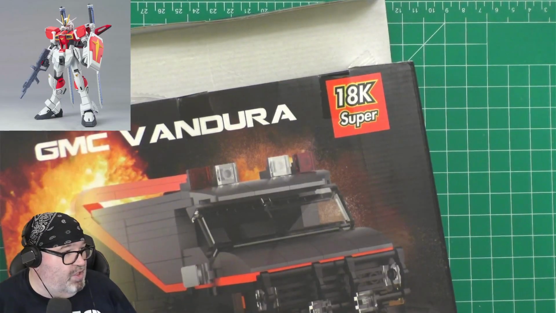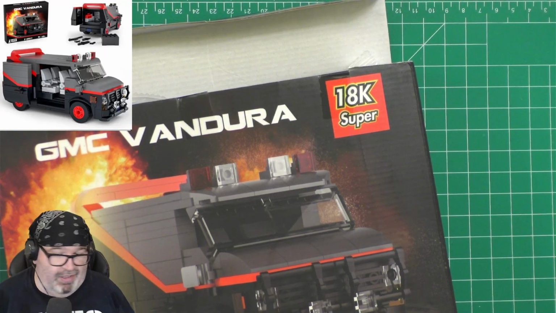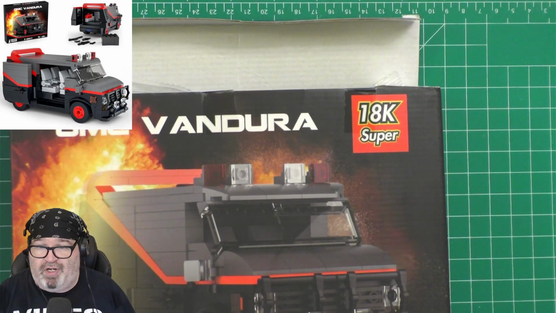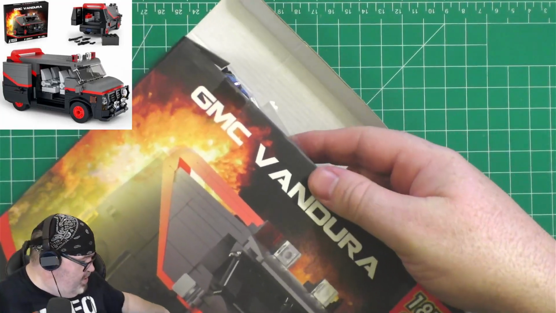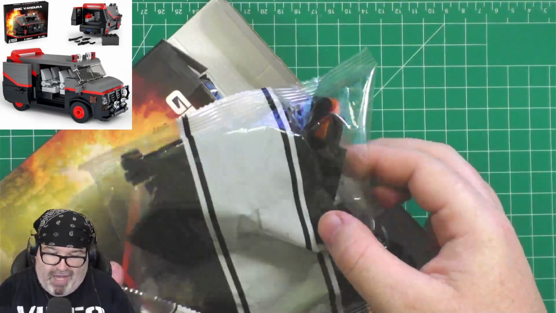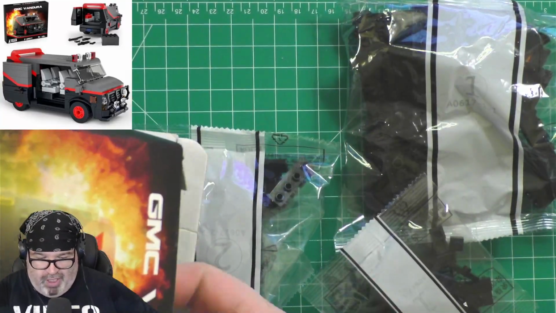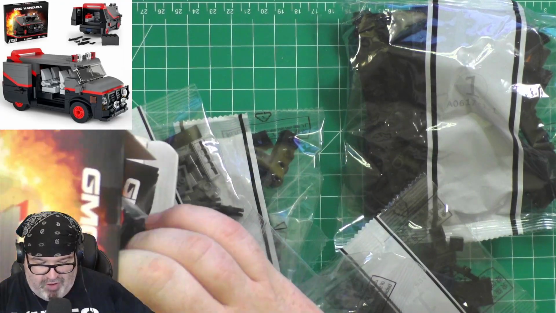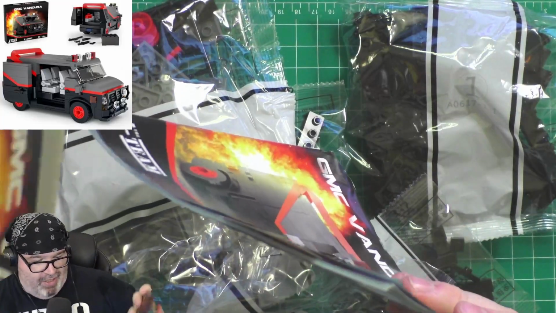All right. We're going to get ready here to take a look at the A-Team van. This is the Tweandar A-Team van. This is a knockoff Lego set. The bags are numbered, and we are going to open the bags in order. Sometimes these knockoff Legos do have numbered bags, and then the first step is open all the bags. But this particular one doesn't do that.